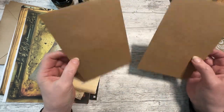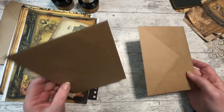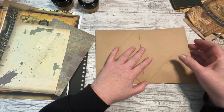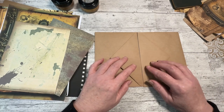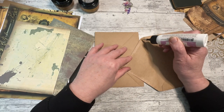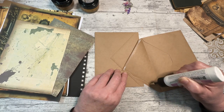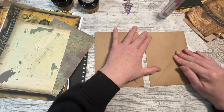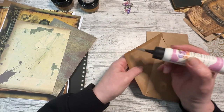I'm going to use a couple of craft coloured envelopes, a couple of these brown envelopes. Today I'm going to join them together and make them into a page, but I want them to open at the top, not the side. So I can in fact completely shut this flap, that's it. Shut this flap down completely because it's going to be opened at the top, and then I'm going to join it on a hinge. So they're not going to hinge out. The hinge will be the centre of the page, sewn in to the spine with the centre of all your other pages. You'll see in a minute.